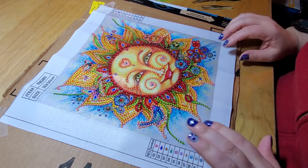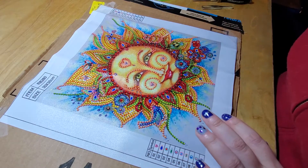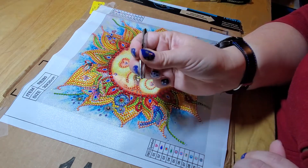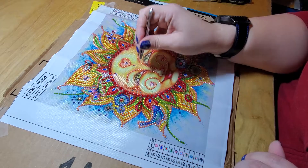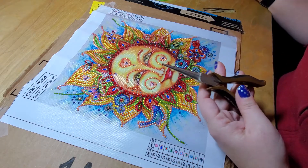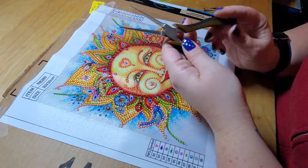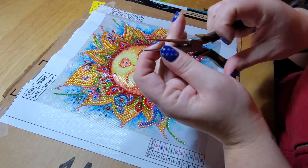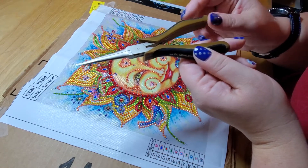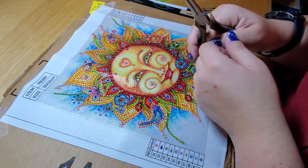The little bit before this was about how you can hold the pen in an alternative way. I wanted to branch off of that and go over how we can use different tools rather than just tweezers. Because tweezers can be great, but they can also be small and hard to hold and hard to control, especially if you have trouble holding things. The different pliers I have — some of these I've had for a long time and are a little rusty, but that just means they've been well used. We have this very narrow needle nose plier right here, and the nice thing is it's really a soft open-close with no resistance either way, which can be good or bad depending on what your hand needs.